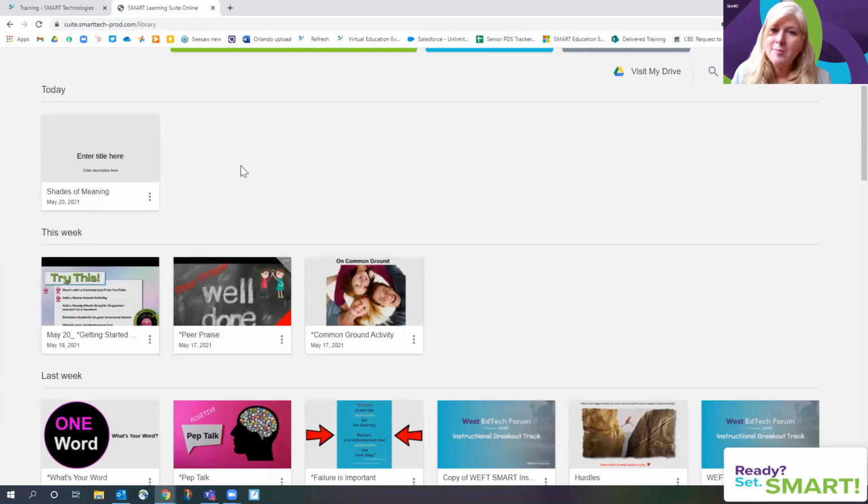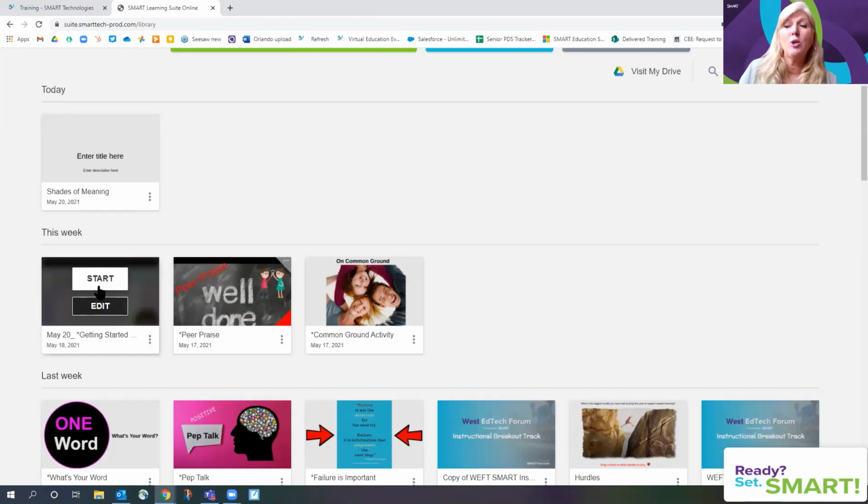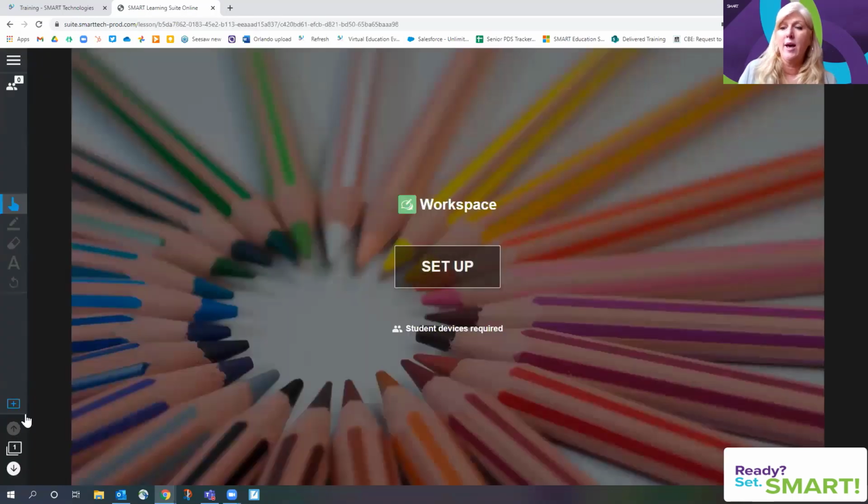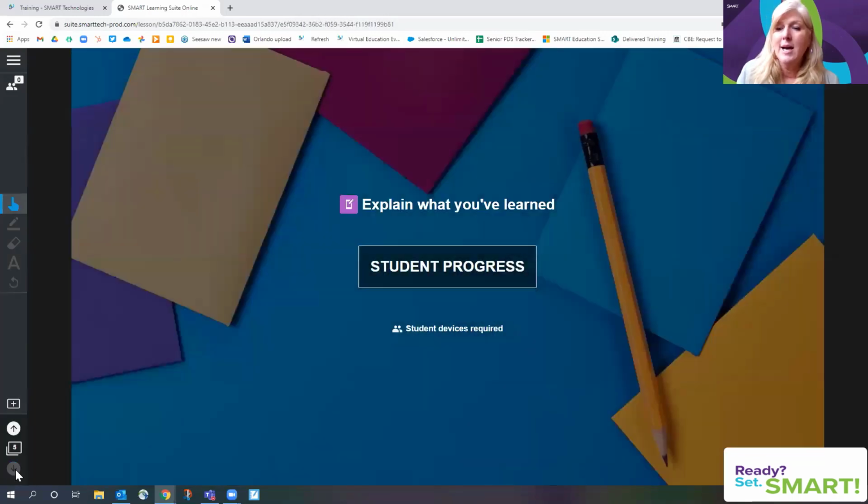Oh, great. Another question. Once a student has finished the lesson, can we see the work? Yes. Again, you just go right in. If we're starting this lesson, I want to go to the handout. Once this happens, right here on the teacher side, if you can see my screen, it will actually have my students' names. Watch my mouse. The student's name will just appear right here. If this is Sarah, I can drop into Sarah's, I can drop into Angela's, I can drop into Mary's, and that's how I can see their work.